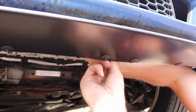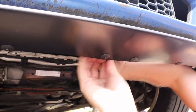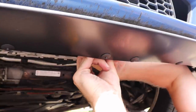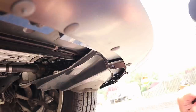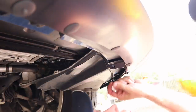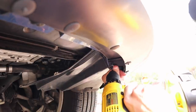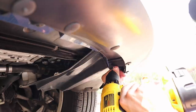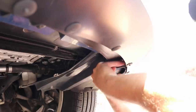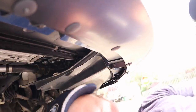Make sure that when you're doing this, you're pressing the bumper down and you're pressing the lip up, because you want to make sure that you get a really nice tight fit. If you don't want to use rivets or these plastic fasteners, you could always just use screws. It's completely up to you. Now, this is kind of the last tricky spot, we'll say. Other than that, everything else is just going to plug in as it normally would. But what you need to do is just drill one more hole right in your bumper here, and just take another one of these fasteners, pop it through, and lock that in place. And then just go ahead and do it on the other side as well.